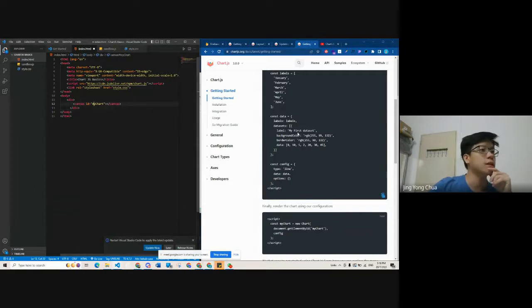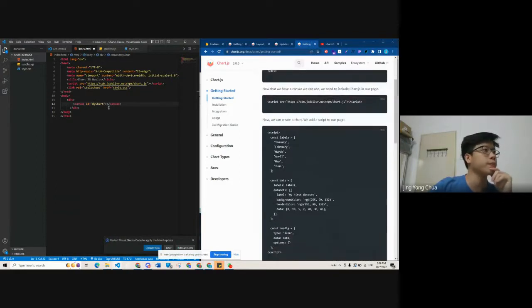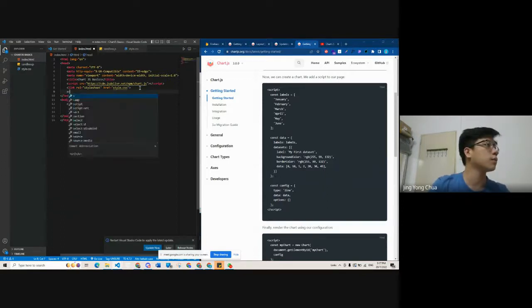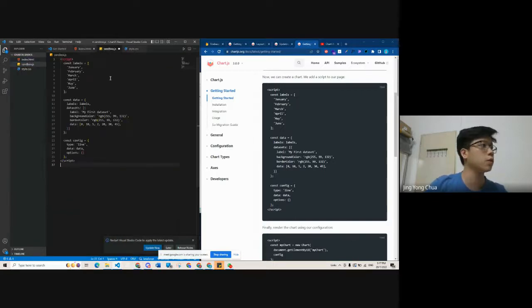So we have this, and let's copy this and put this into our sandbox. Before that, let's link this to our stuff as well. So script and source. We want that to go to our sandbox. And defer, so that it makes sure that our JavaScript here will load up.